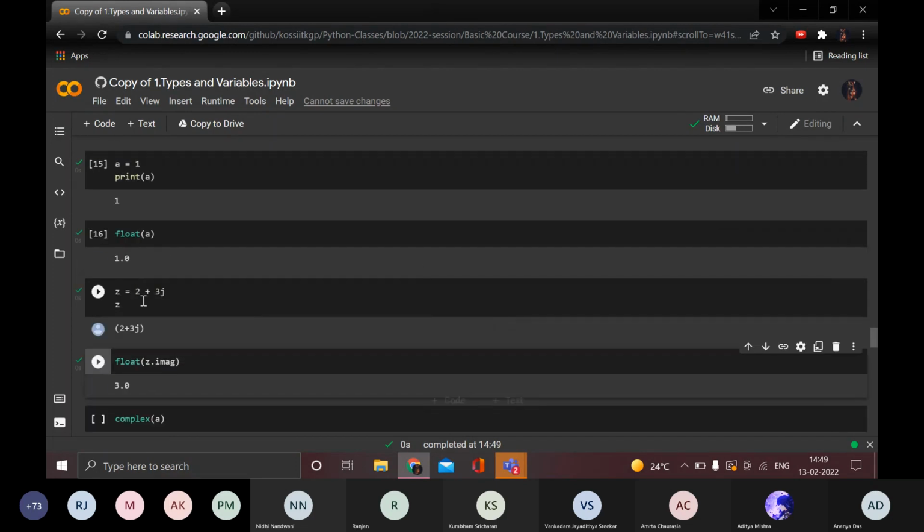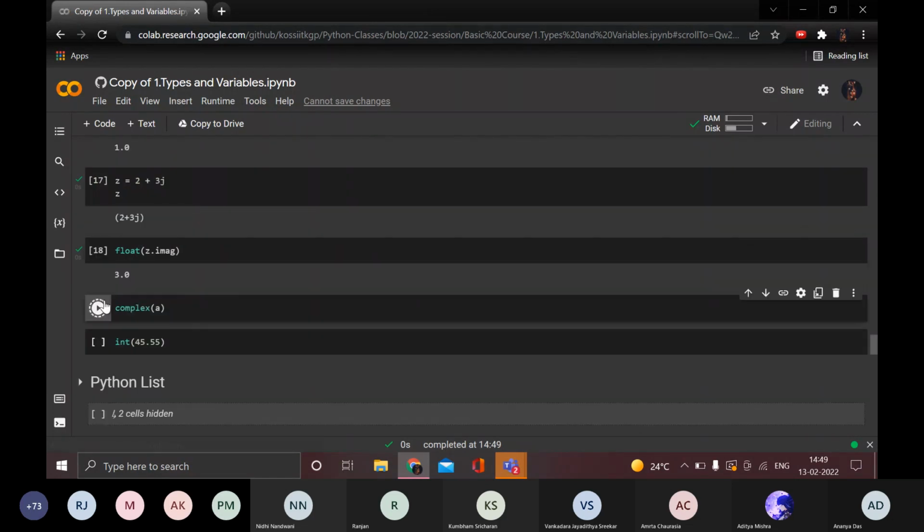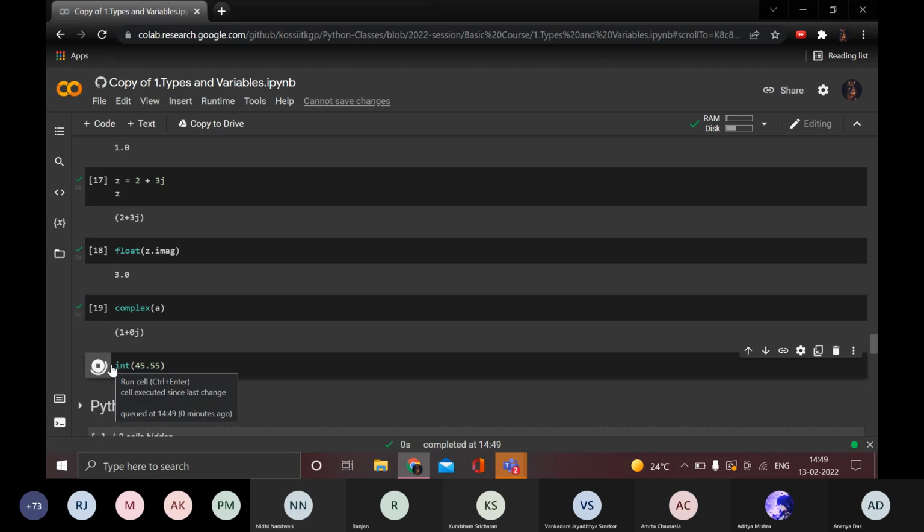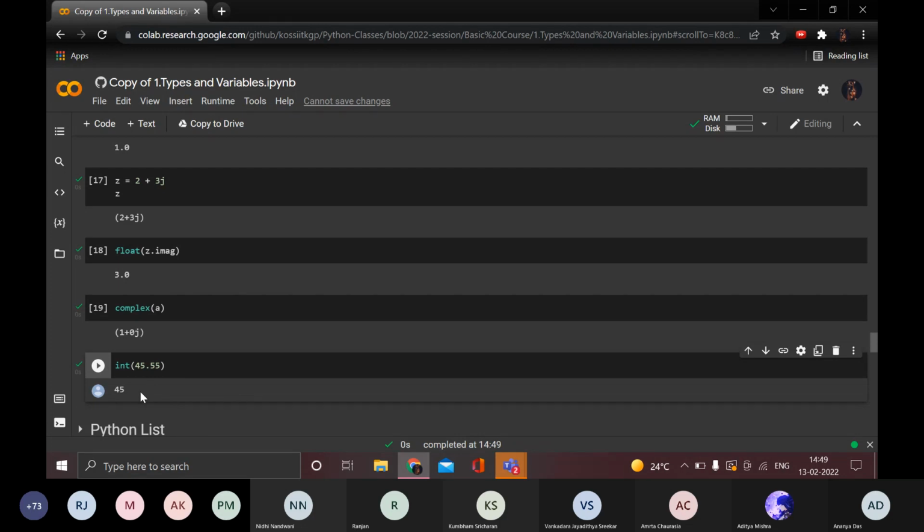And as I showed before, here a was 1, an int, but I can also make it complex(a) using the function, and it will show me 1 plus 0j. Similarly, int(45.55) is going to be clipped off, and it's only going to show me 45.